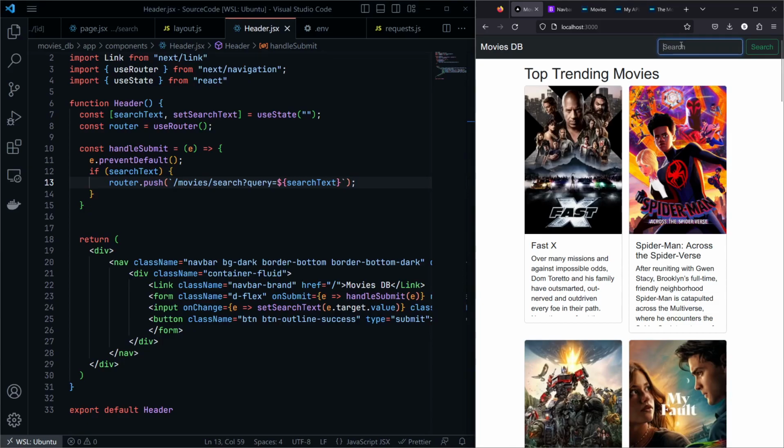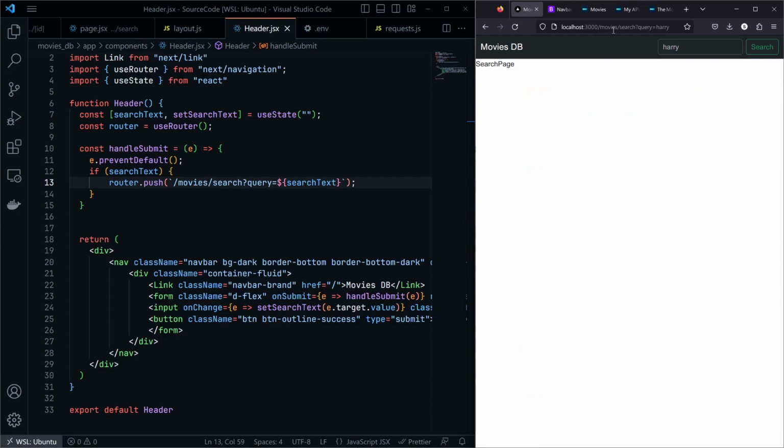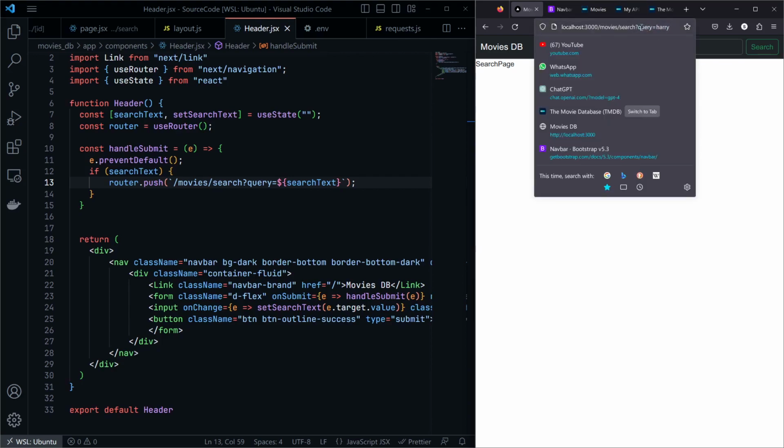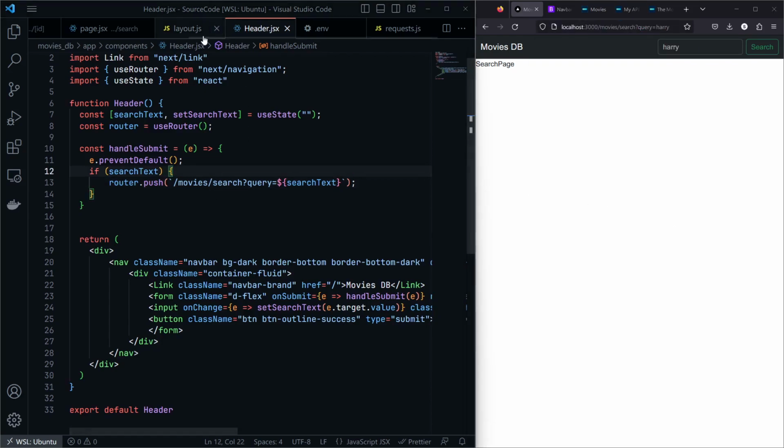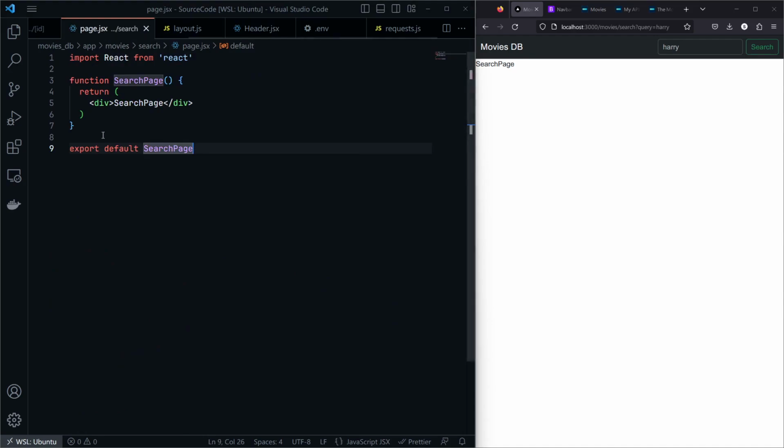Now if I enter something like Harry and search, okay, it is actually redirecting to slash movies slash search question mark. That means it is a query parameter, the field is query, and the value is Harry. So this is good. Now we can actually work on the search page.